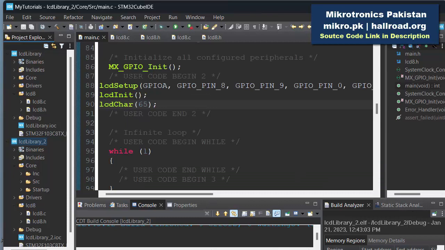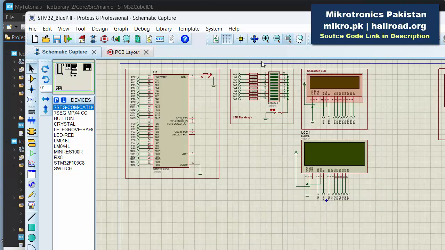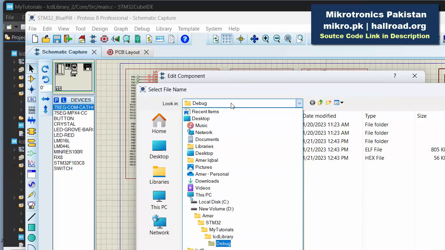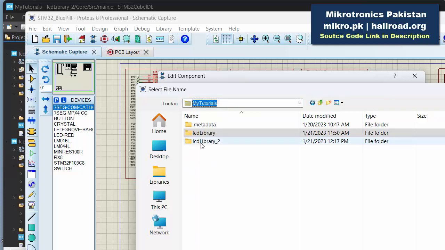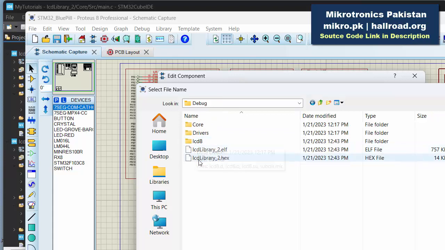And now we call our simulator. And in the simulator, the first thing which we have to set is the program file, and we are using library 2, in debug, and this is the LCD hex file.